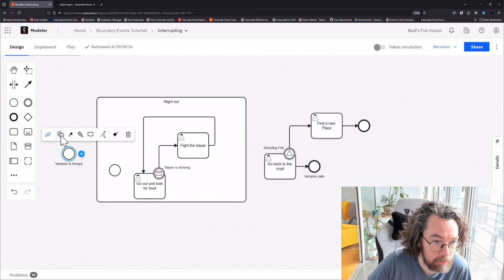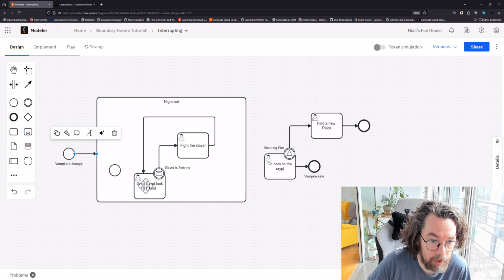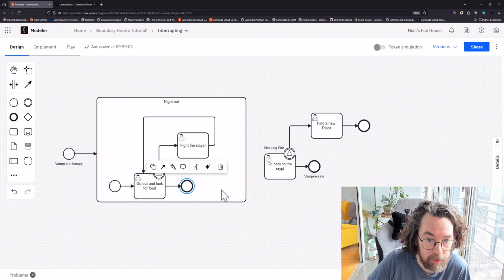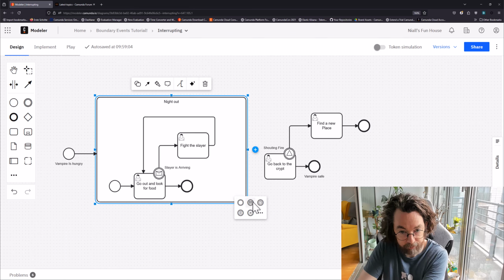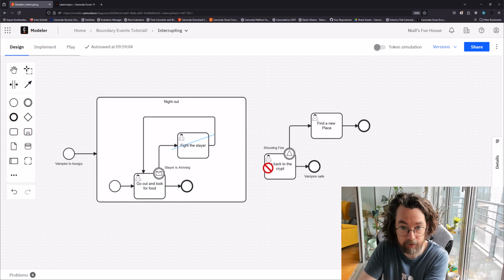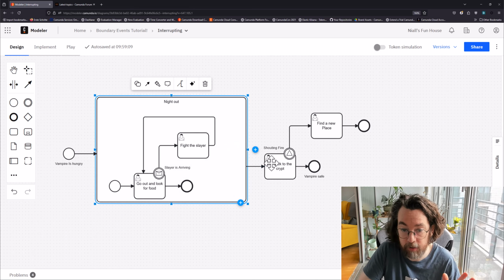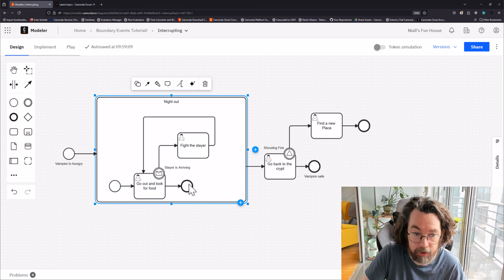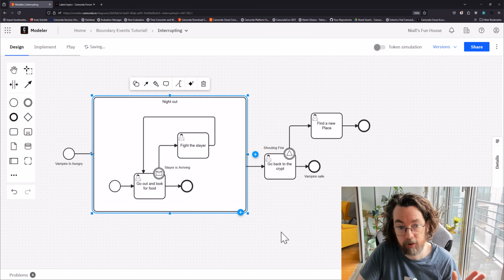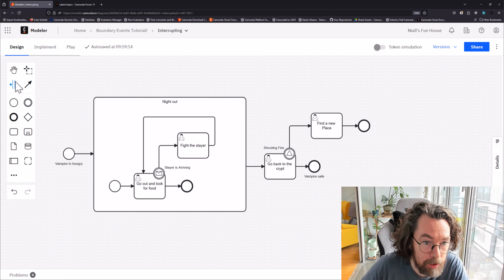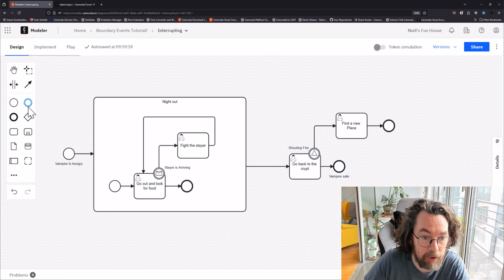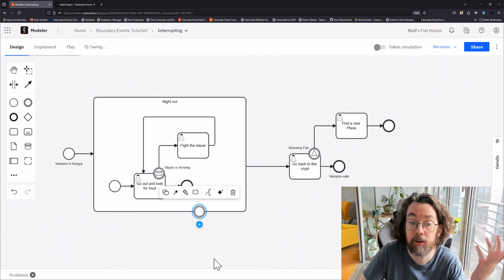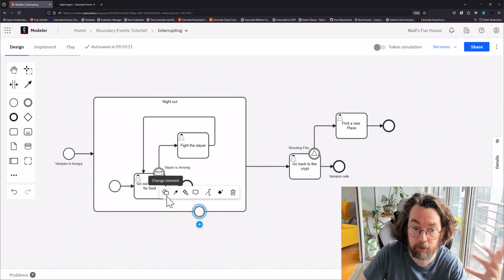and we're very hungry, so then we go in here, we have a start event that goes here, we look for some food, and we fight a Slayer, and then we also connect to our crypt. Now I've removed the timer events. You're probably thinking, well, that doesn't make any sense. We're all going to die. But actually, no. In this case, what I'm going to change is I'm going to add the boundary event, not to the lookout for food, but here to the subprocess.